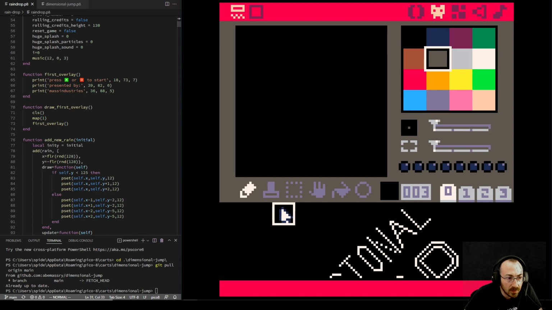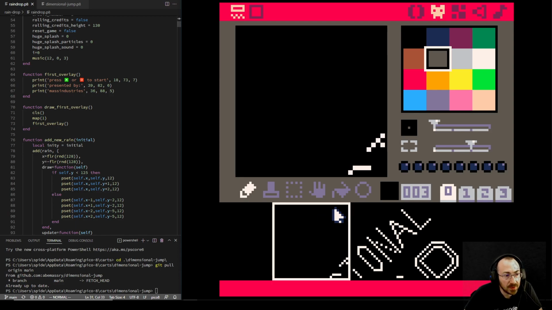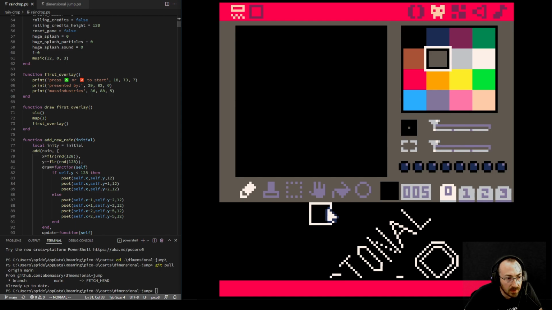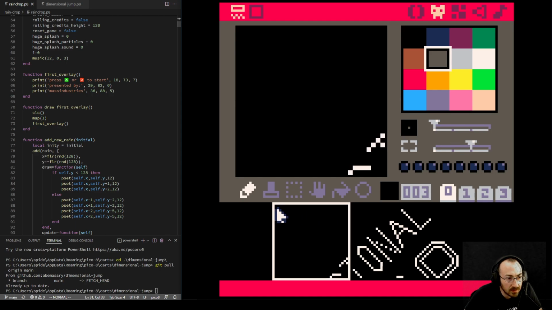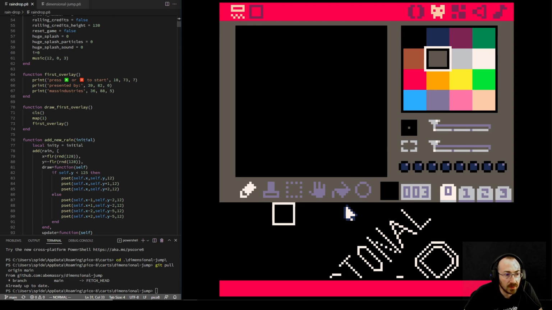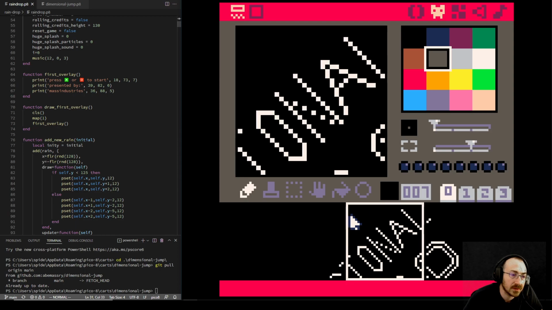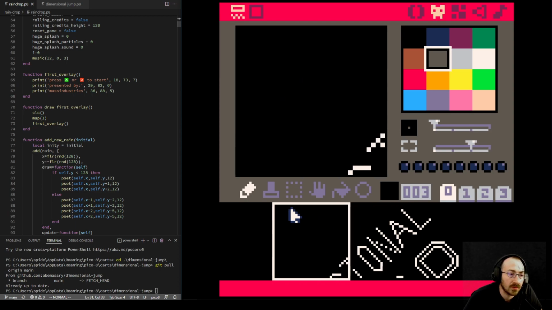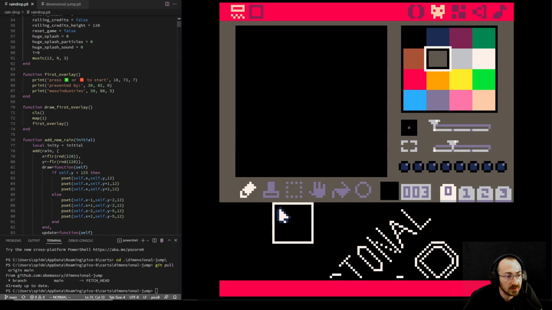3, 4. Okay, so 3, 4. Probably 8 wide, right? Because if I go that one to, okay, right over there, and I go to the next one. All right, that's 7, so it's not 8 wide. It's 3, 4, 5, 6. 3, 4, 5.